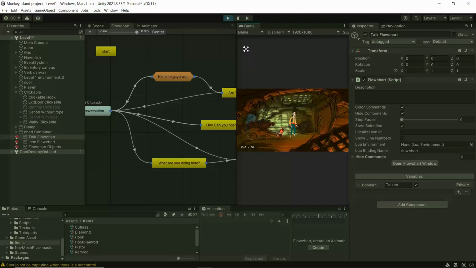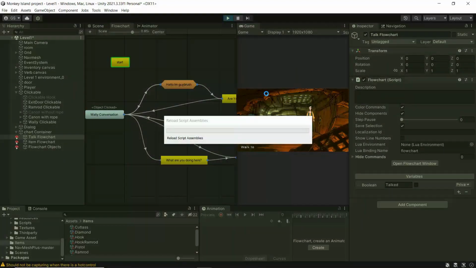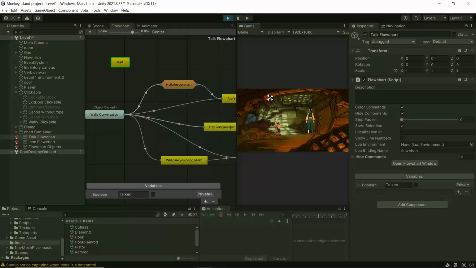So let's stop it and play it again. In the start, the talk didn't save. Why didn't it save?